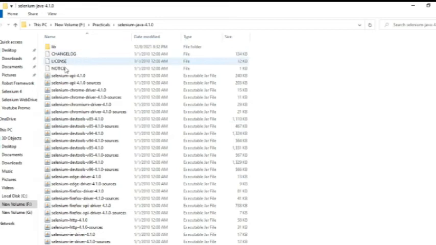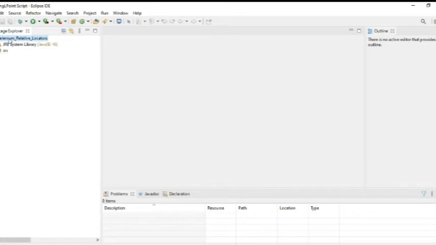Once you download, all these libraries will be downloaded. So we'll just import those libraries to our project. How to do that? You just do a right click on the project.